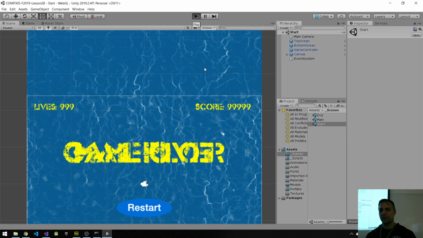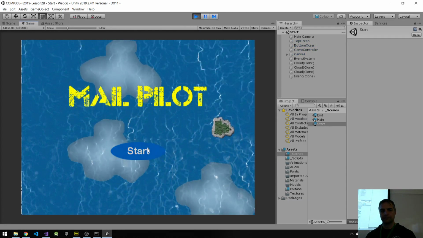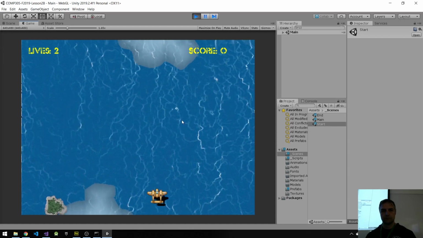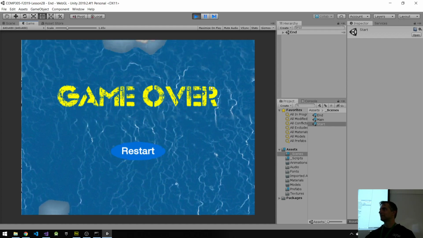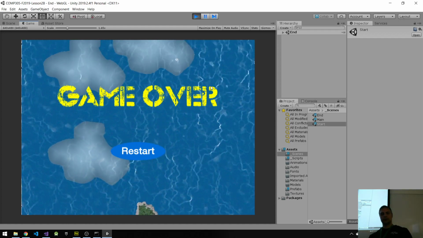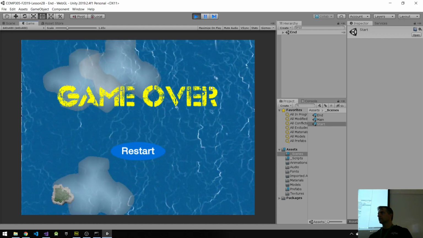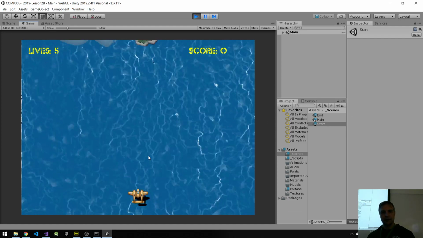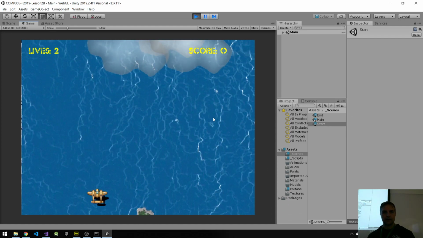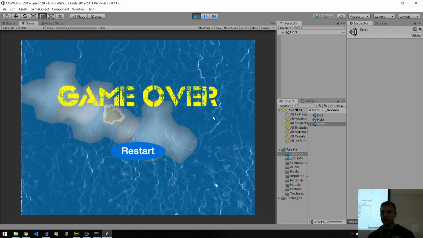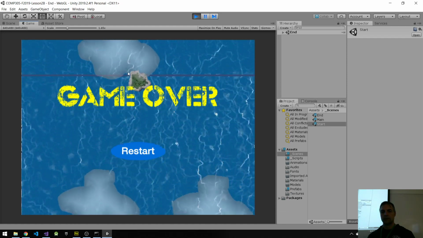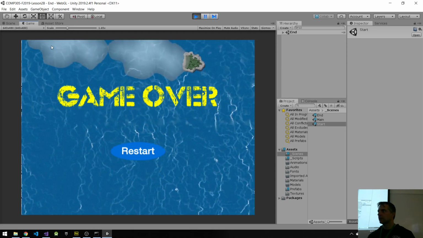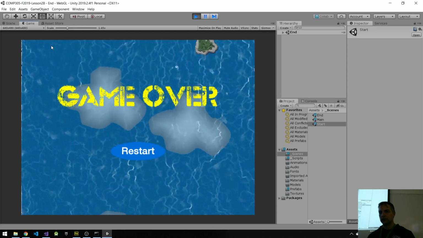That's just a bug. That bug's been there from the beginning. See? It still did -1. Press restart. Where's -1? It's still saying -1. No, it's saying 0. It goes 5, -1.